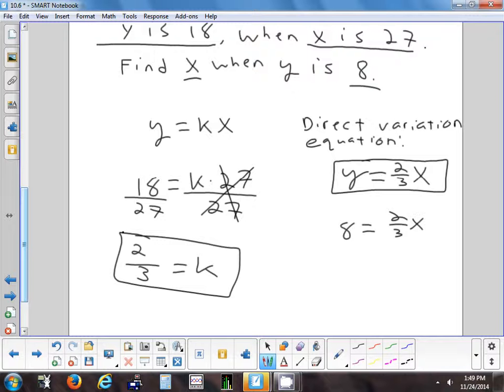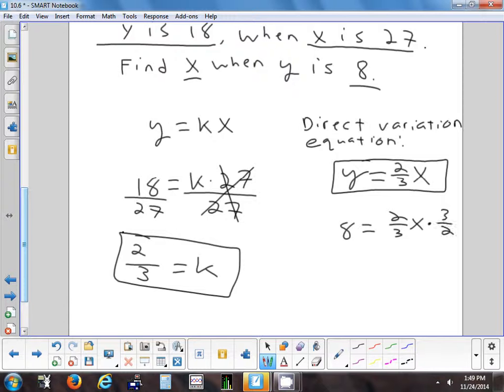Now we've got to solve for x. What's our trick when you have a fraction in front of a letter? What do you do on both sides? I just want the right-hand side to be x. So get rid of the fraction. There's a trick. We multiply by something. 2/3. Yes. Multiply by 3 over 2.